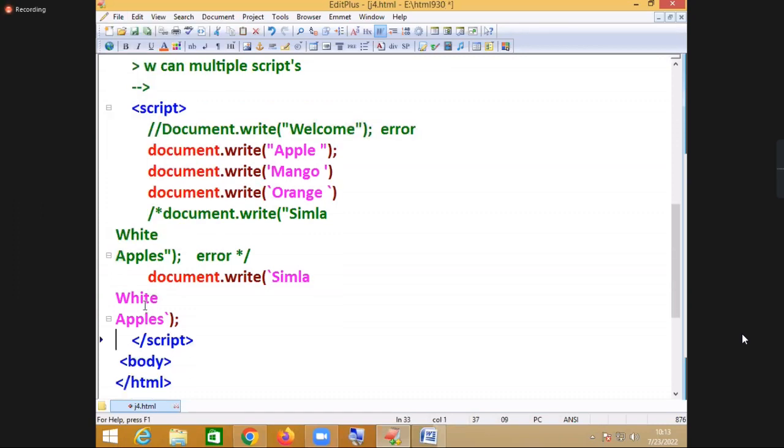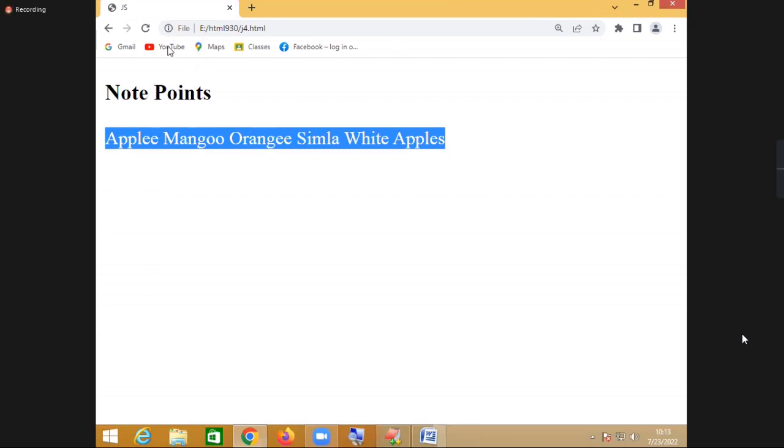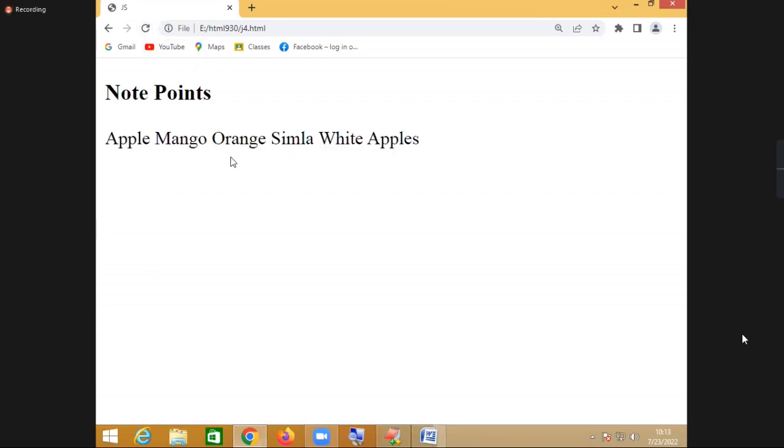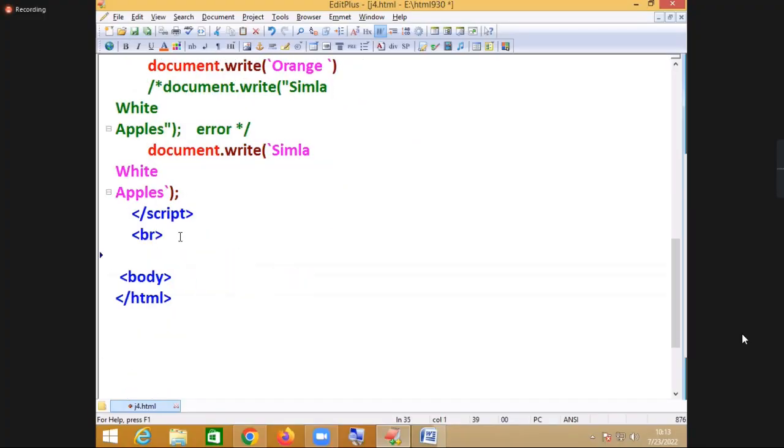This script tag I'm closing here. Next script tag. But already all these messages are displaying in a single line, side by side. I want to break the line there, so that the next message comes on the next line. So outside the script I'm using an HR tag, which draws a line. The first script output is completed, sir. Symbolically I'm drawing the line. Below the line, the next script output will come.